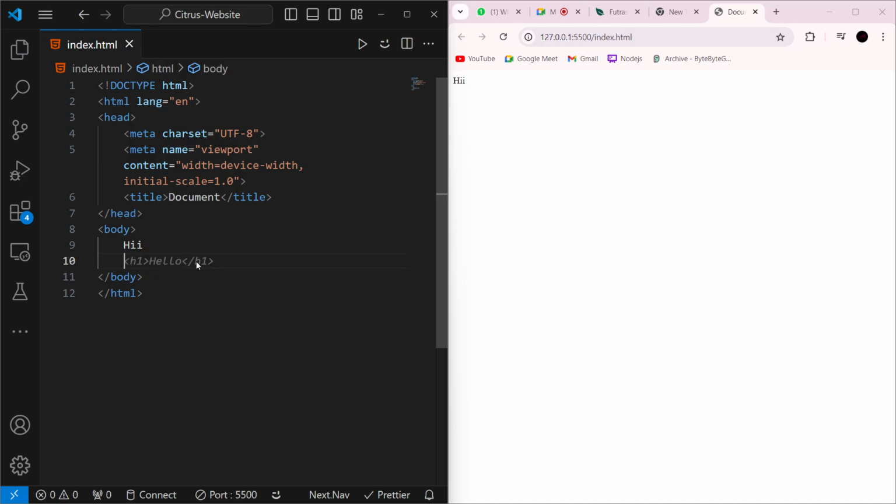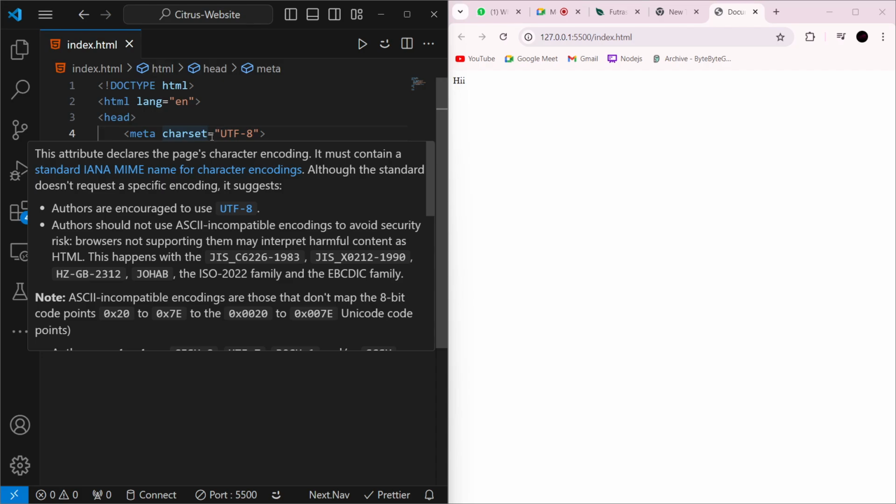Now I will be explaining a few things in this head. So what is this meta? This meta charset is nothing but the character set of the document we are writing. Inside this document, we are using UTF-8, like ABCD, as we generally use now.